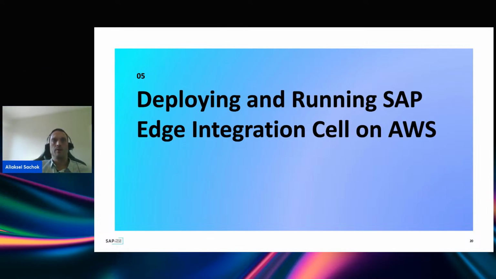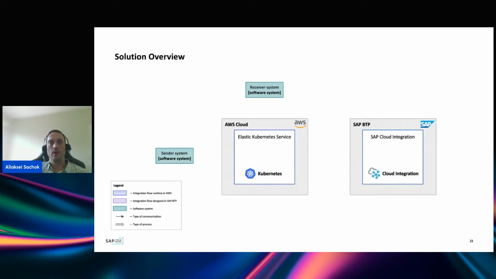Yeah. Okay, thank you. Now let's talk about the technical part, some aspects that we managed to learn during the deployment of SAP Edge on AWS. This slide shows the architecture used in our proof of concept. We chose AWS as the deployment environment to test how SAP Edge works in a cloud-based Kubernetes system. Our goals were to gain knowledge and practical experience in deploying and using SAP Edge, and also to observe how the system behaves in real conditions.